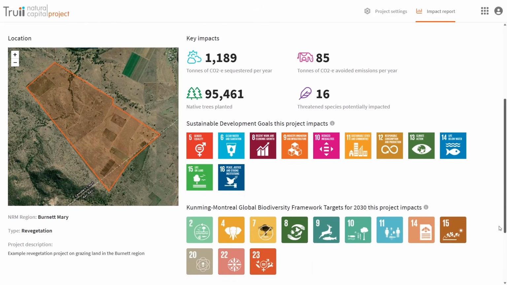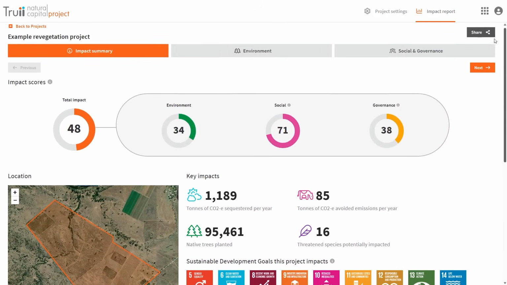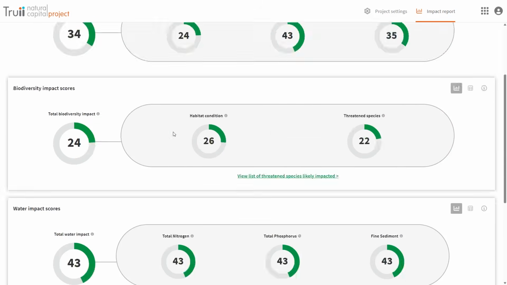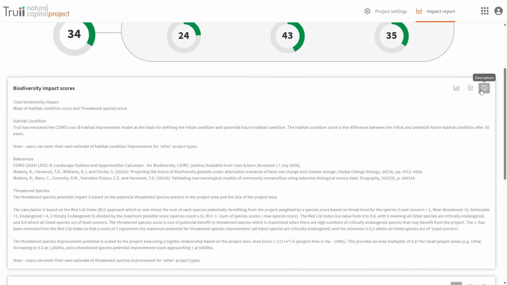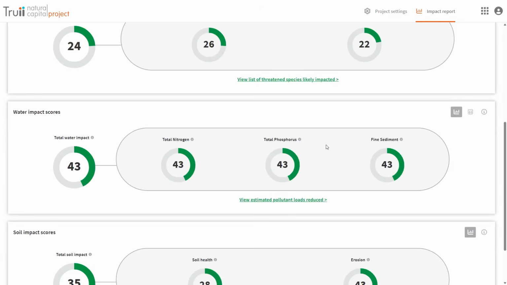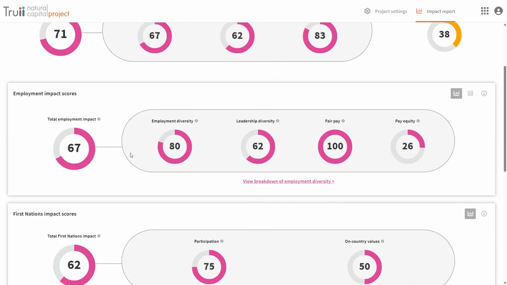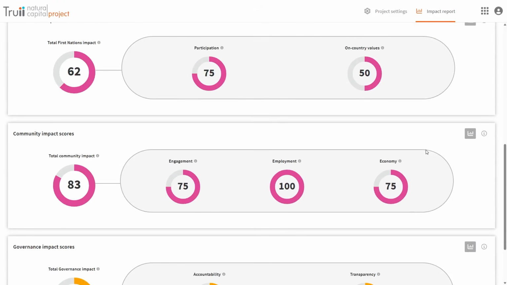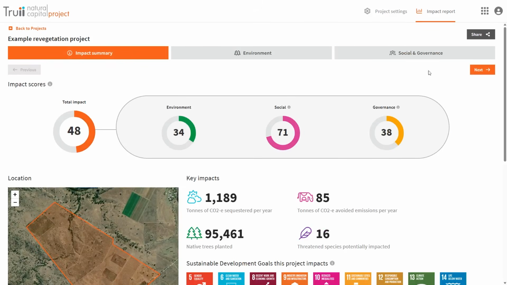This initial impact report page summarizes the overall impacts and how you perform against different reporting frameworks. We can look into the details of each of the sub-elements in here, overall metrics, and then details below each of the metrics and how they're calculated and what they mean. So we've got those for the environment and then our social and governance overall scores. So there's about 20-odd different metrics to come up with your overall impact score.